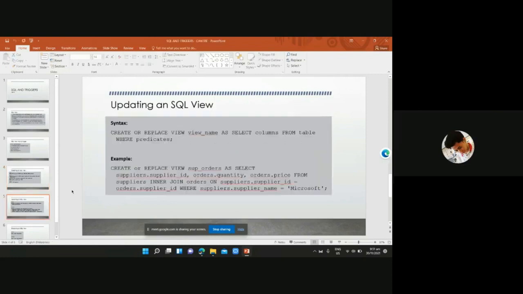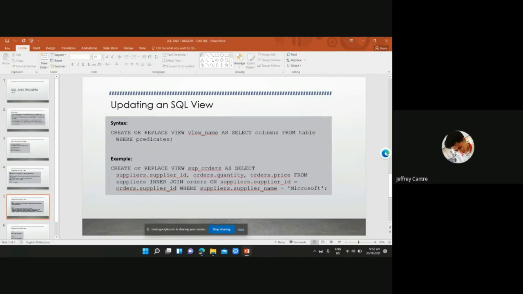So again, next is updating an SQL view. CREATE OR REPLACE VIEW view underscore name AS SELECT columns FROM table WHERE predicates. We also have an example here. CREATE OR REPLACE VIEW soup underscore orders AS SELECT. So this is what we are changing, we use select in this part.